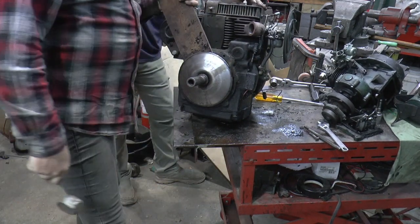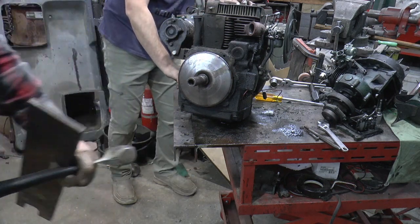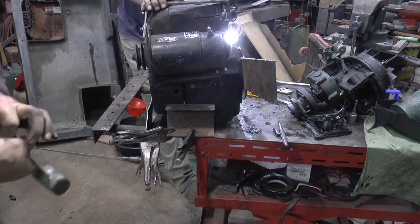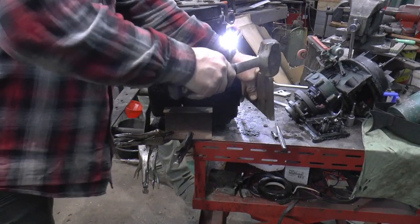Wadding up the other piece. Papers. What a way to build something. You said they're out of business? Ain't no wonder. Now I'll ask for some torch time. I think it's finally moving. Yep.